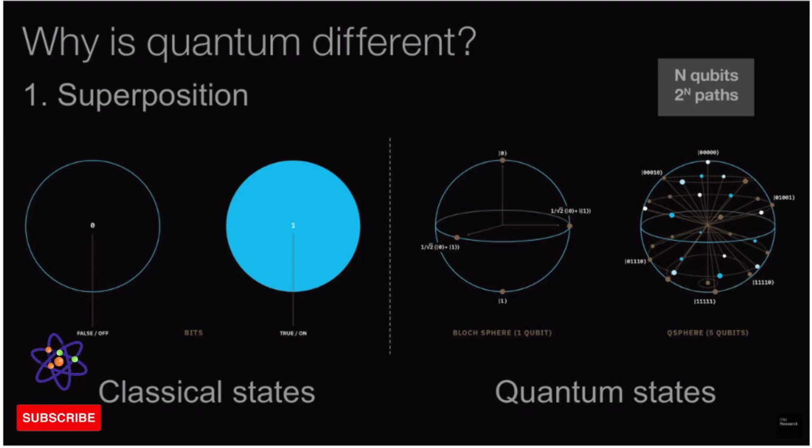The second is quantum algorithms, 1990s. In 1994, Peter Shor and Lov Grover changed the game. Shor devised an algorithm that could factor large numbers exponentially faster than classical methods, posing a potential threat to classical encryption. Grover, on the other hand, unveiled an algorithm that could search unsorted databases quadratically faster than classical algorithms.